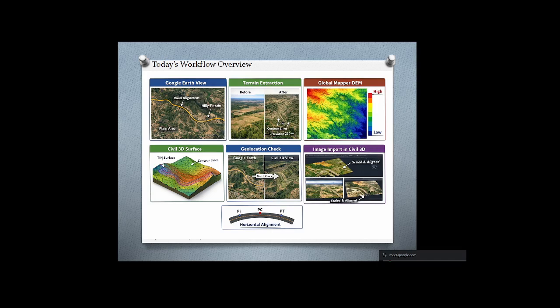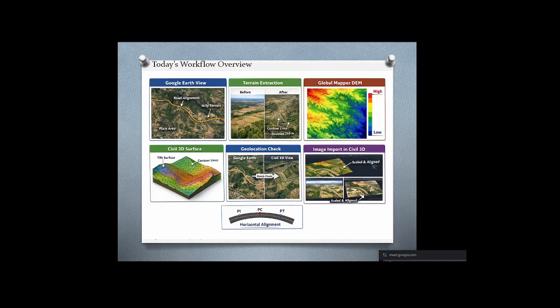Okay. Now, the Civil 3D surface. Now we are inside Civil 3D, the design environment. Triangles represent the surface. These are the triangles you can see here, and they represent the TIN surface. The lines you can see here are represented as contour lines. So this is where the actual design work begins.